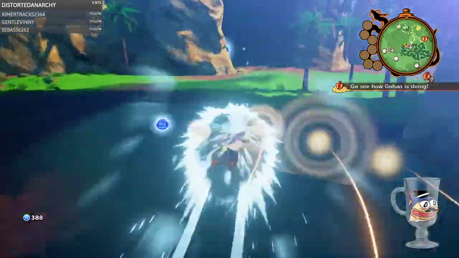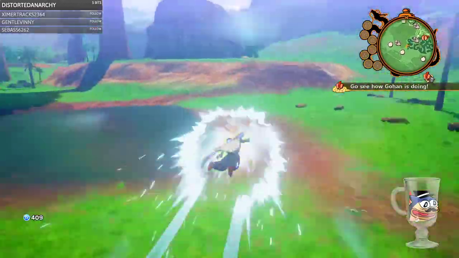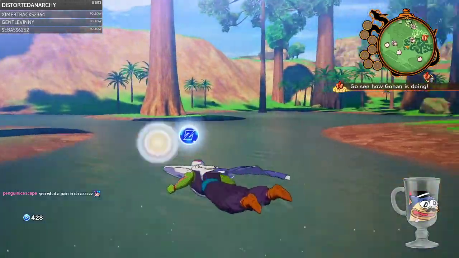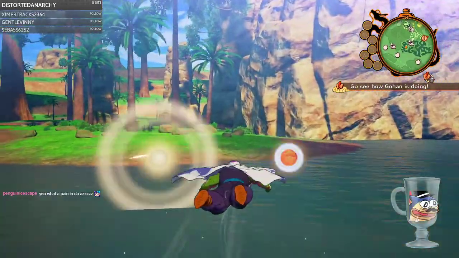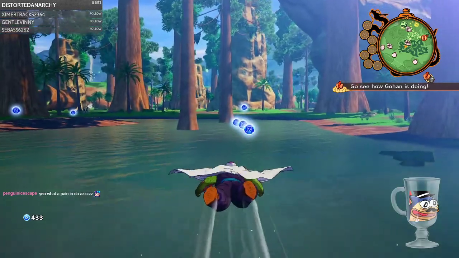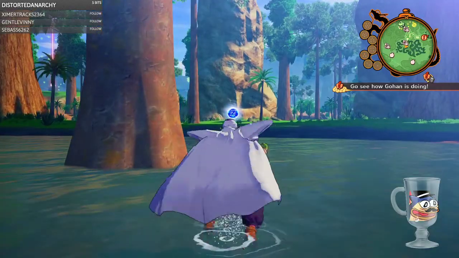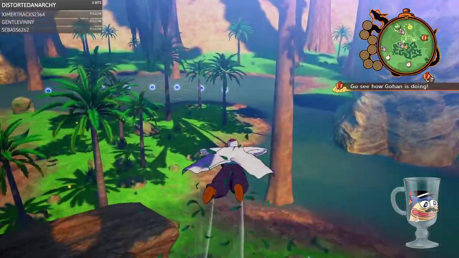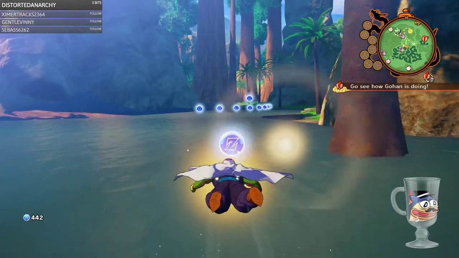Well, that's kind of cool, I guess, for breaking everything. Is prepared to die. Go see how Gohan's doing. I don't like how it does that. Why can't I just burst dash? Just normally.